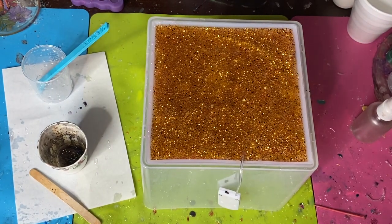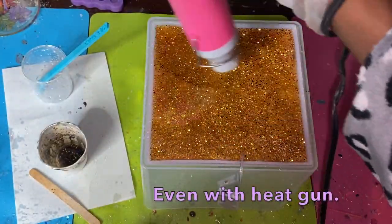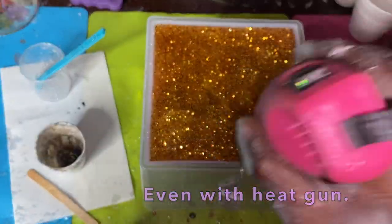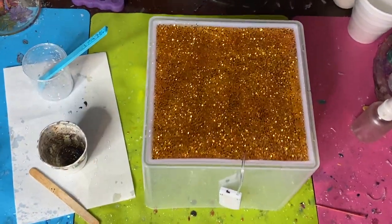All right, from here, of course, you're going to spray with your alcohol and go over with your heat gun like we've done with every single layer here. And then you're just going to come in from the edges and move towards the middle, so you can make sure it's not blowing over the edge since we are getting to the tippy top of this. And then after that, you're just going to allow this some time to cure.